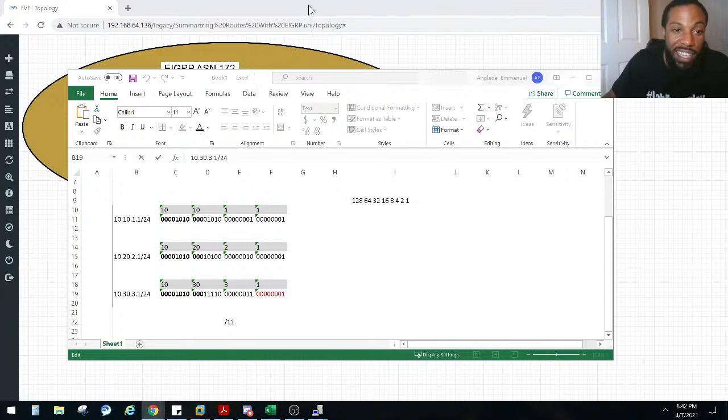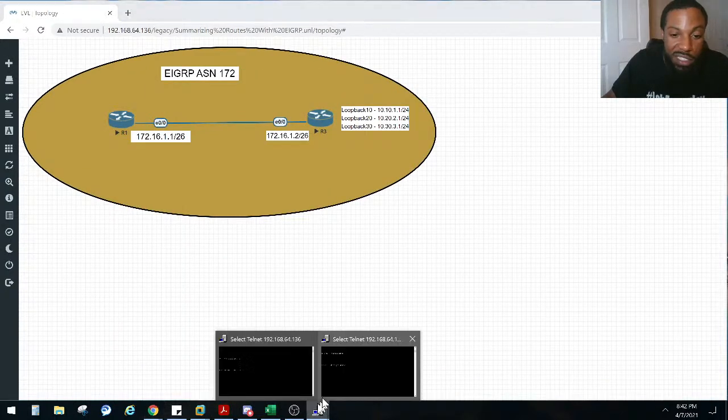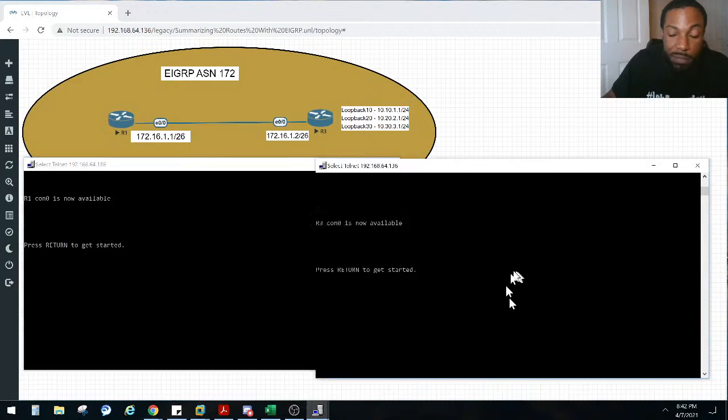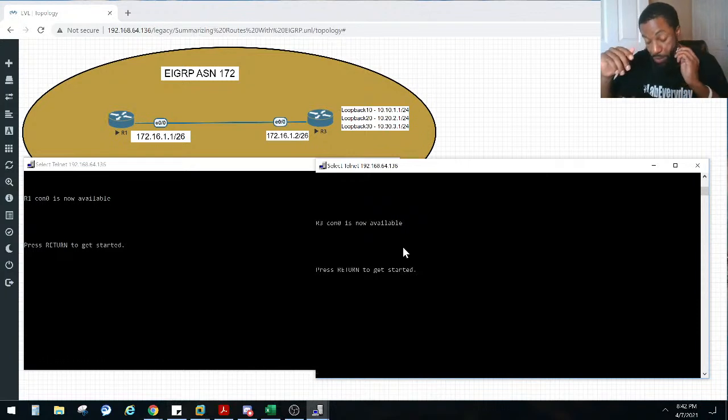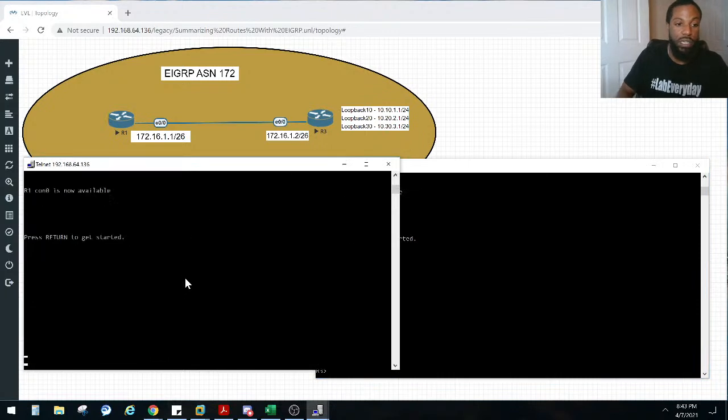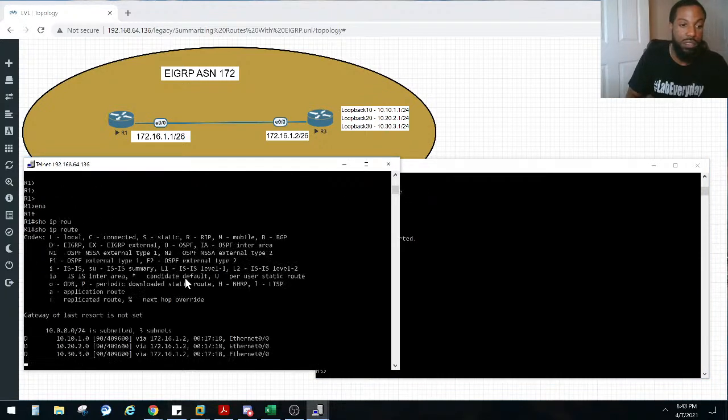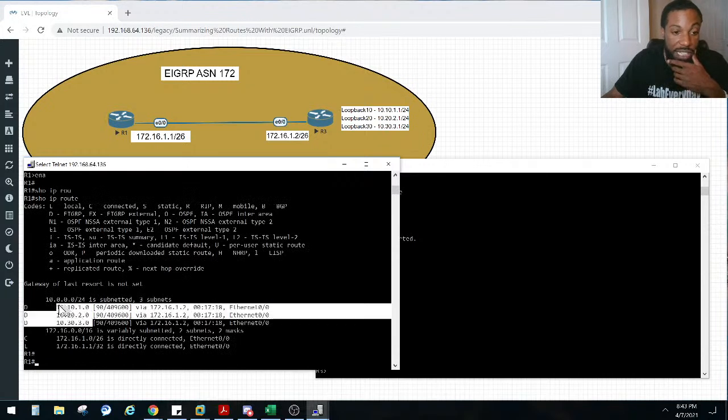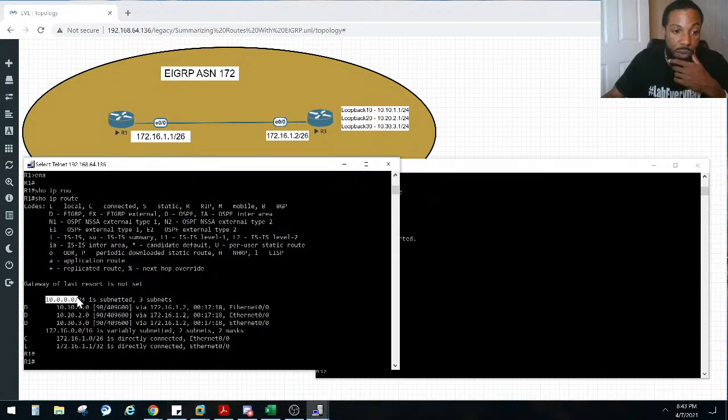Let's go ahead and go back into these routers here and put our summarized address. Back to the lab. It said here to configure router 3 to send a summarized route, which in our case was the 10.0 network /11. So we need to come up with a summarized address for those that we learned, right? So let me show IP routes. There he is right there. That summarized address was the 10.0 network /11, because we counted the common number of bits in binary. That gives us the subnet mask.